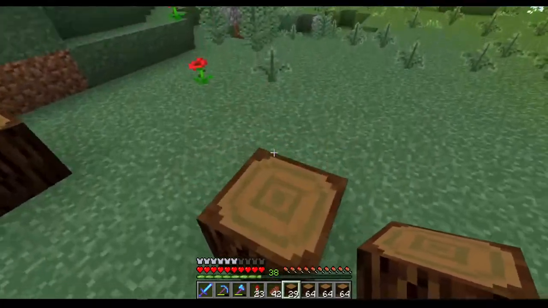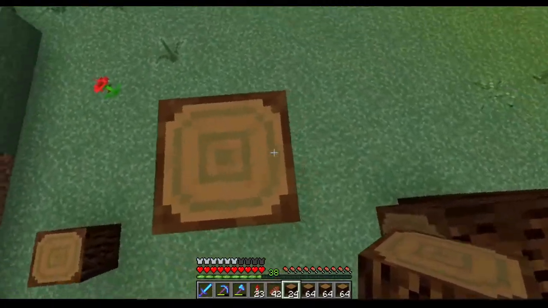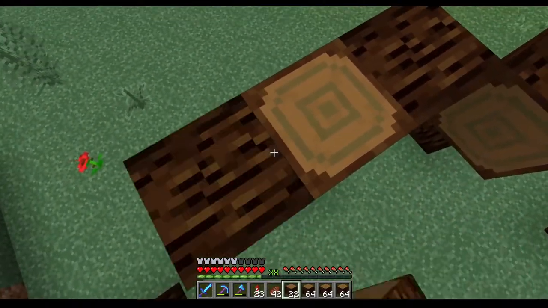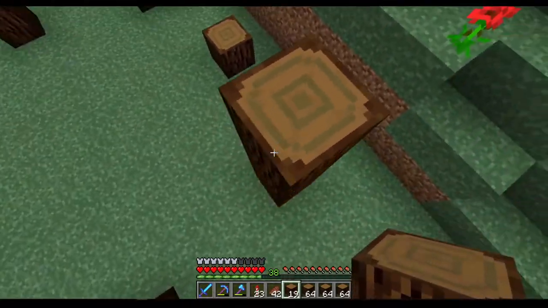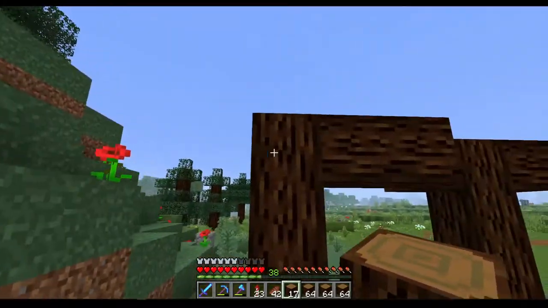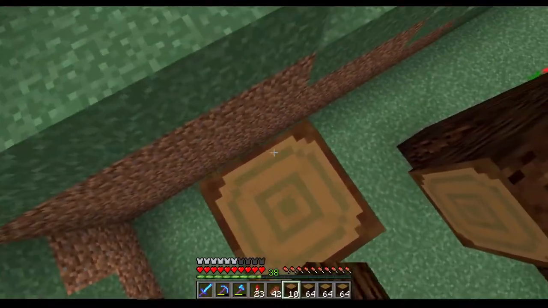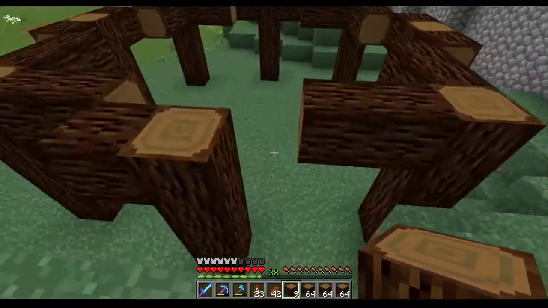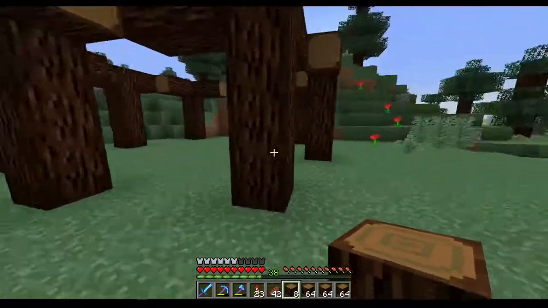1, 2, 3, good, good. And 2, 3, 4. There. Oh, I did it stupid. I did it on purpose, of course. Those two right there. And like so. That's a little bit of a house. Just a small one.